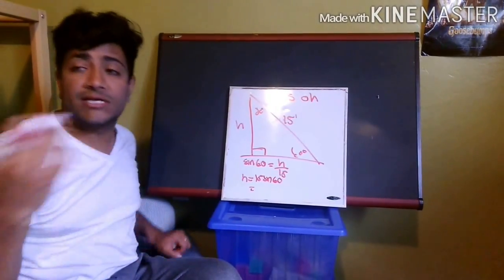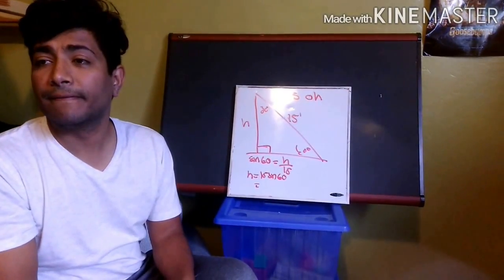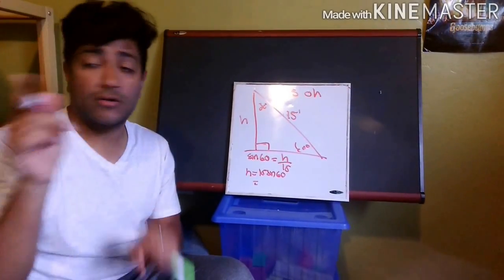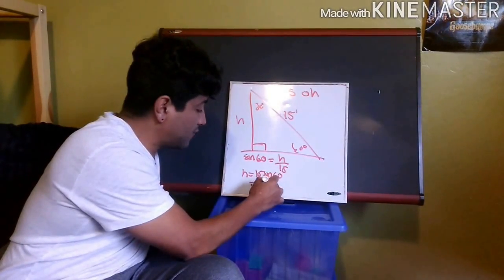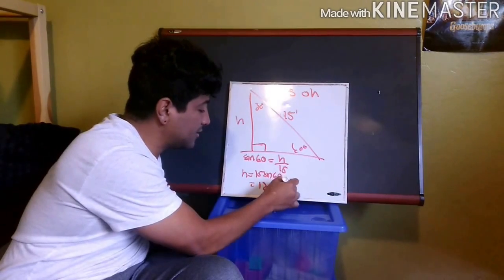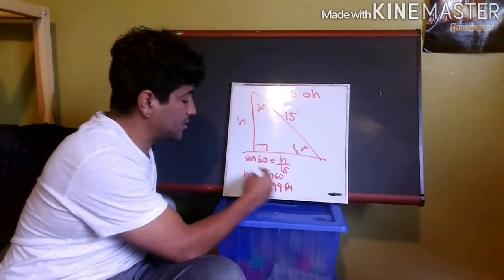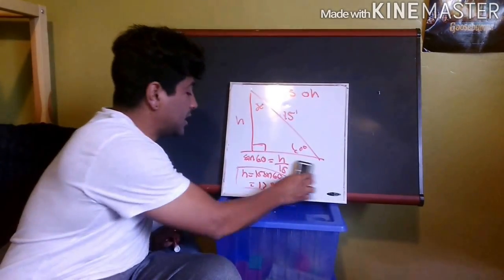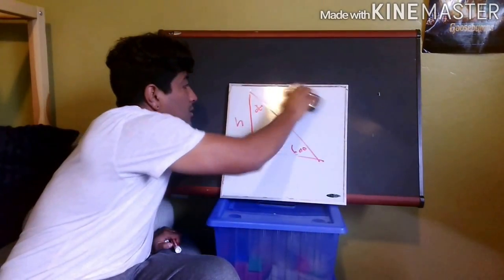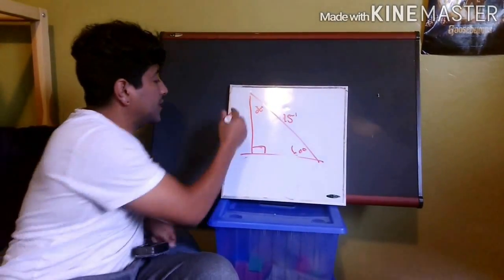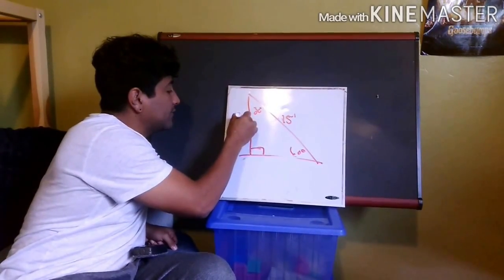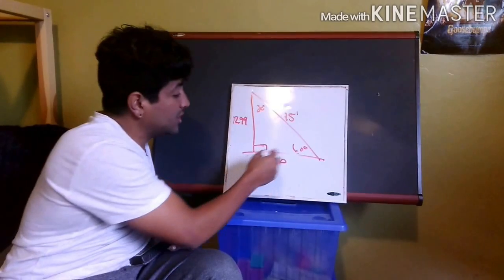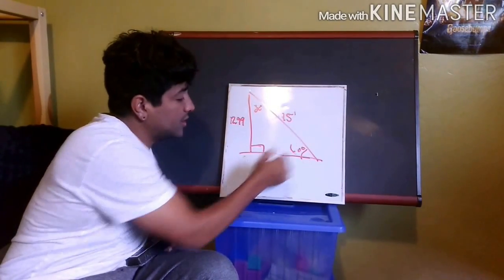And our answer, let's take out our calculators. Let's see, Mr. Potato Head? Correct. 12.99 feet. Now that we know our h, we know that h is 12.99, we need to determine our base. So for our base, we need to use this same angle right here.